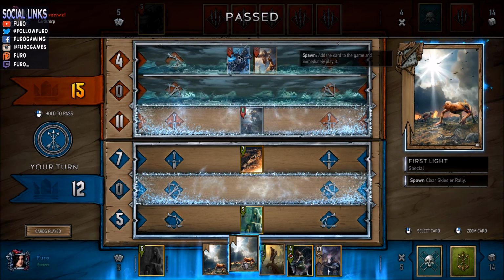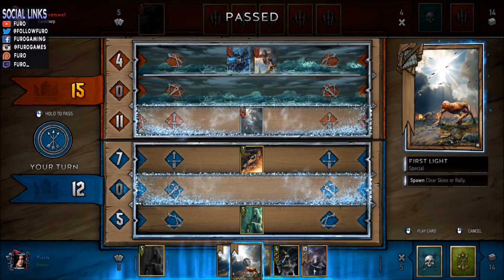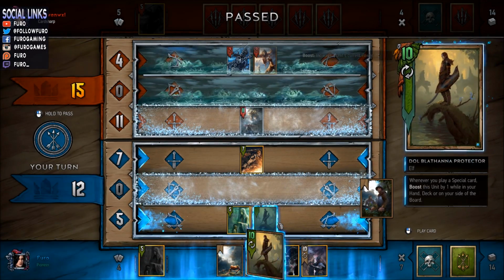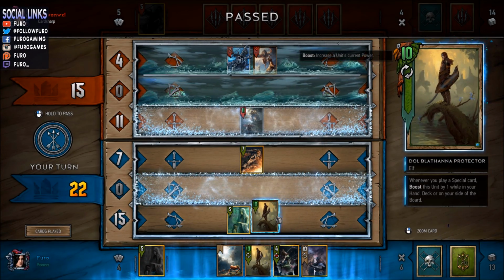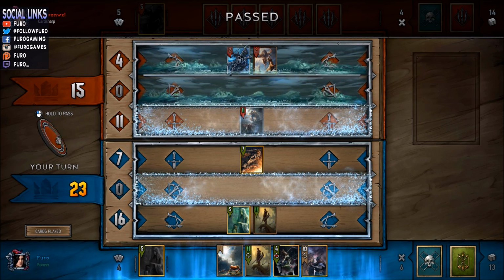And playing this one through the First Light and keeping the other one in our hand, I guess. So, yeah, let's do that. So we are now down 1 card. He is 1 card in advantage, but that's fine.